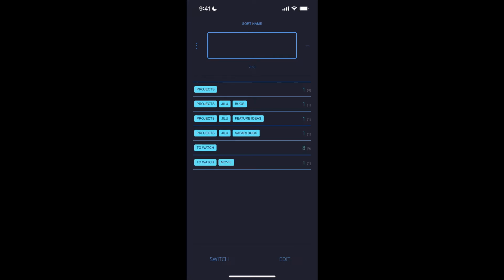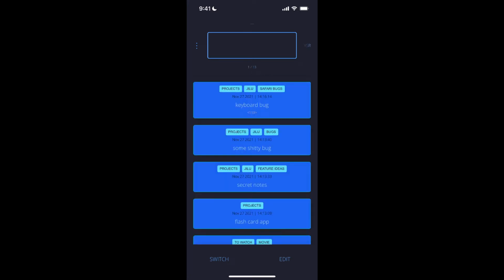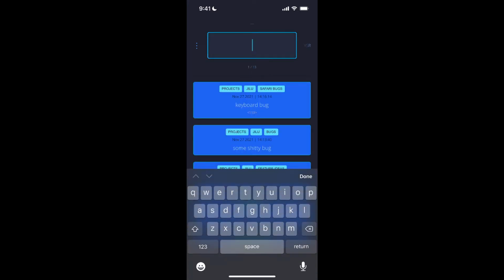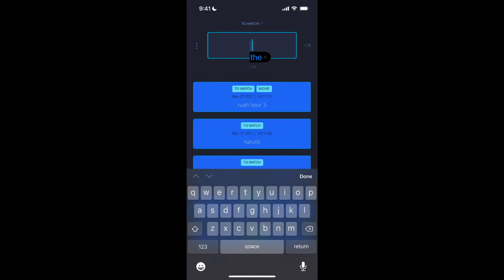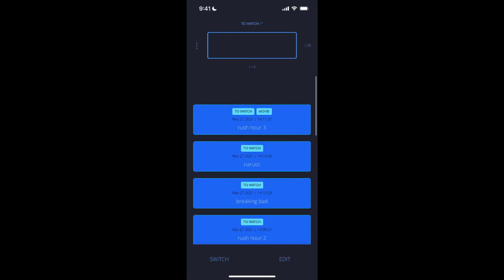Or if you don't remember the name of a certain path, it's very easy to search this menu and get that name and then go to it. So now that I've shown you this view, let's go back to the to watch list. I'm going to switch back, and just to show you, I'm going to type in "to watch", but I don't even have to type anything. It just puts me there. Press return. Now I'm here, and we see all our notes here.